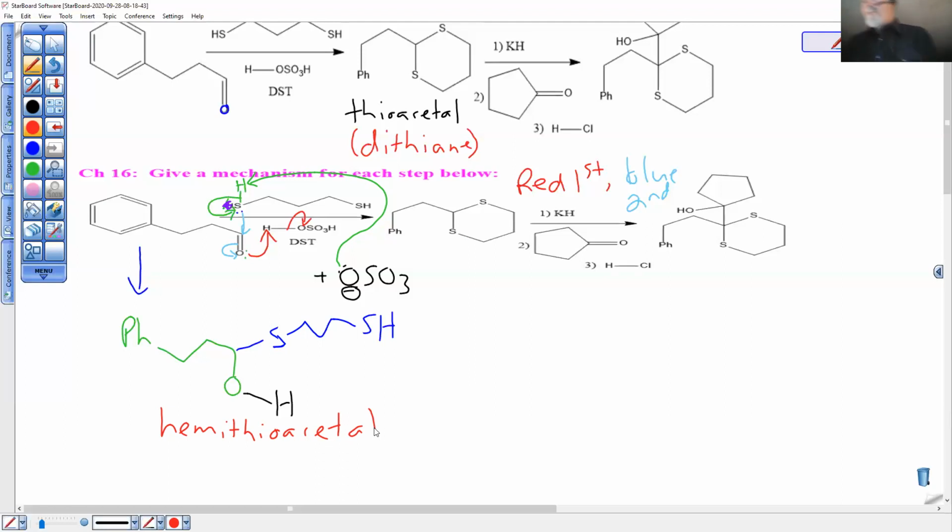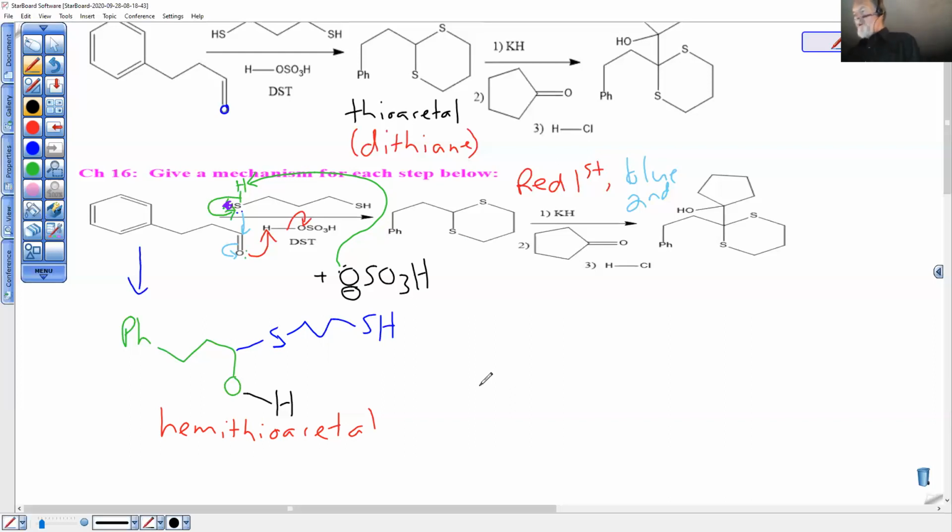Without further ado, we have to get from the hemithioacetal. And yeah, you guys are real nice today, not interrupting even though you're seeing mistakes. I lost an H off there, didn't I? Yeah, I needed to draw this and I didn't have the H. Okay. But I want to point out, if I let a mistake last and I'm about to move on to something else, that's when chiming in is a good thing.